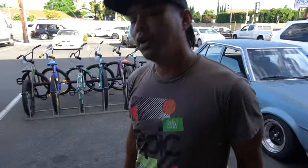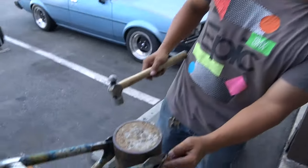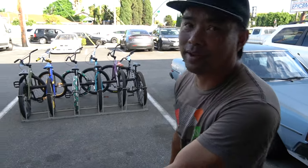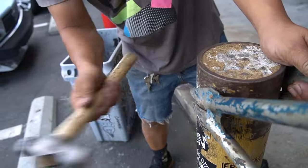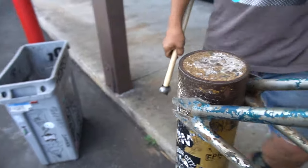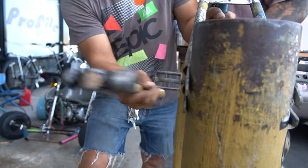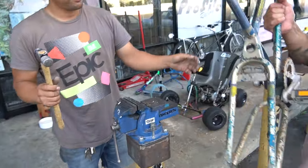Our technique is nothing concrete — we wing it. But check this out: look at this dropout, look at the flare, and look at this — it fits perfectly. It is technically sound; it just shows you there's nothing rocket-science about it. This metal over here is perfect. Okay, boom. I'm gonna give a little bit more detail — I'm actually gonna shape it a little bit more. We fundamentally got it good. Now, our trusty vise — we gotta make this thing flat. Everything is always improvised.